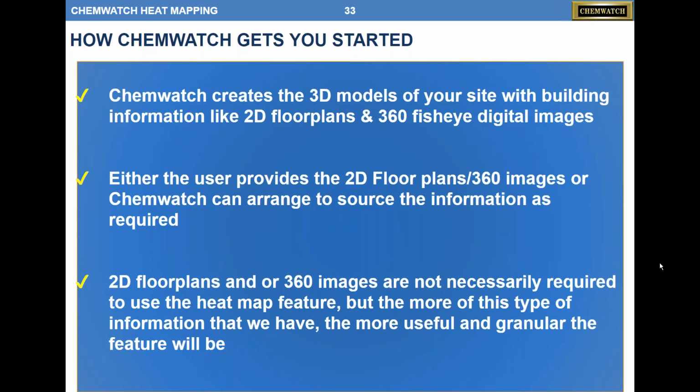2D layouts or 360 images are not necessarily required to use the feature, but the more of this type of information that we have, the more useful and granular the feature will be. So the more granular data you can provide us to build that model with, the more helpful the model is going to be to you.